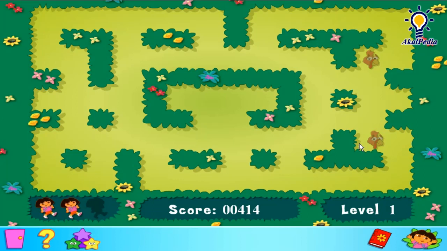Fantastic! You've collected all the stars. You've just won your play star. That's the last one. It's time to see what's waiting for you on Dora's Adventure Trail. Click on the Game Star button. Click on a turkey if you want to go to level 2. Or just click on the main screen button to go back to the main screen.